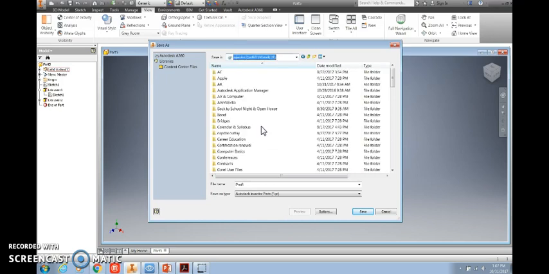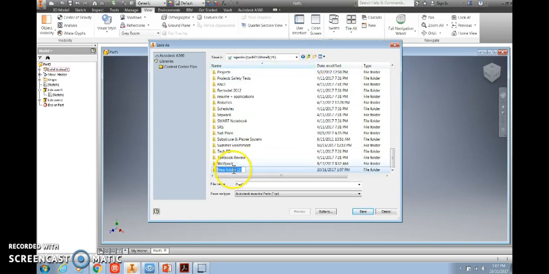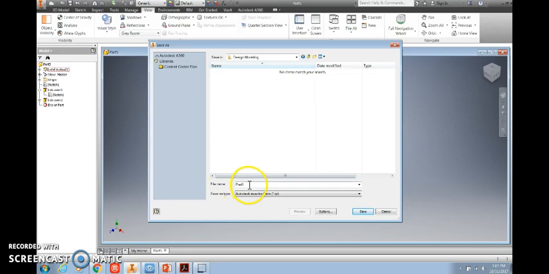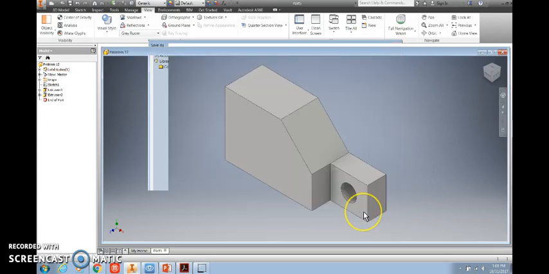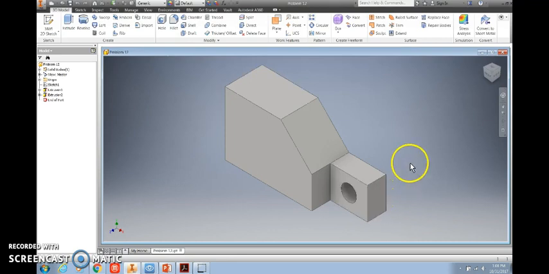And after you select that, you can select a file folder, create a new file folder, give it a name, such as design modeling. Select that file folder, and then name your part, problem 12, select save, and you have saved your file successfully.